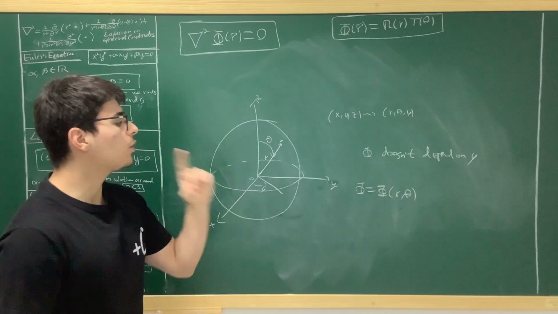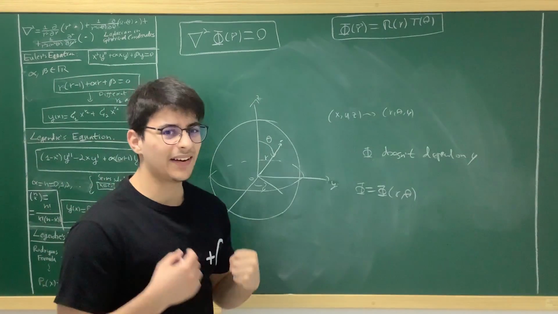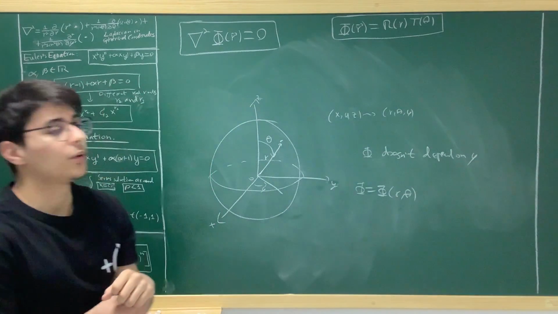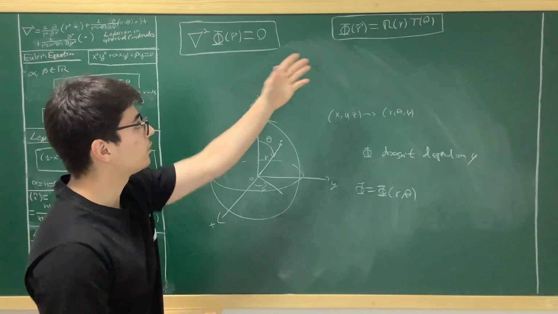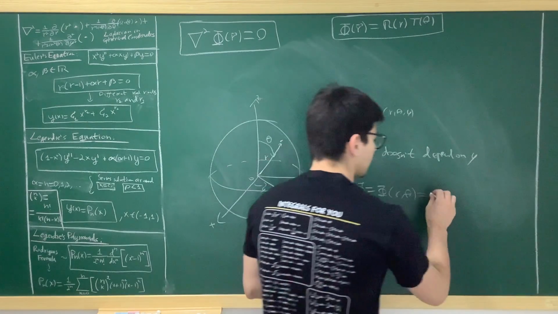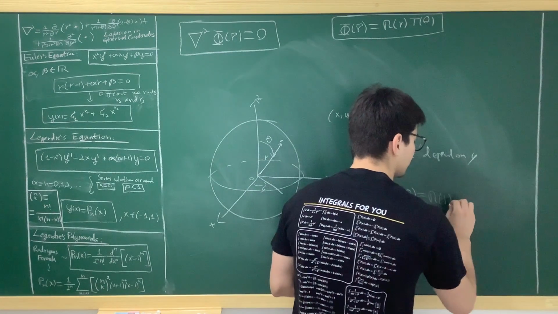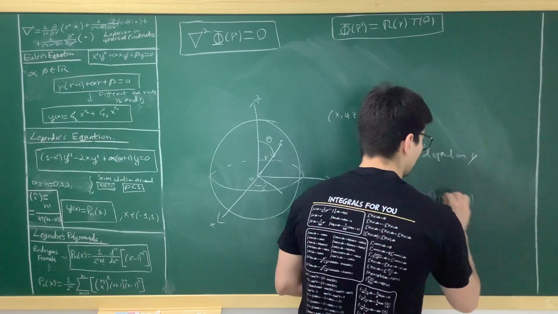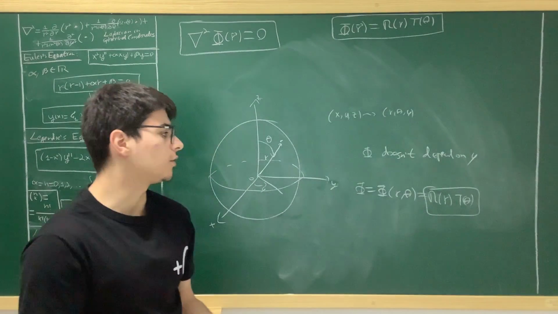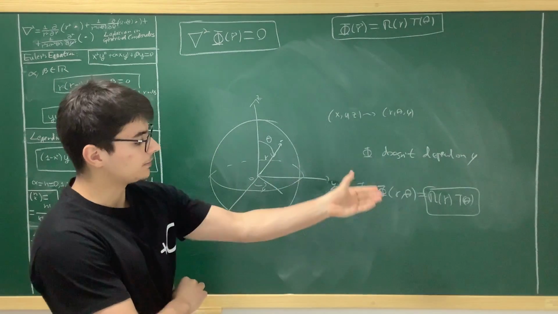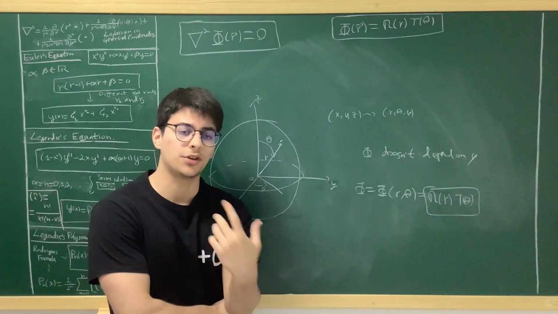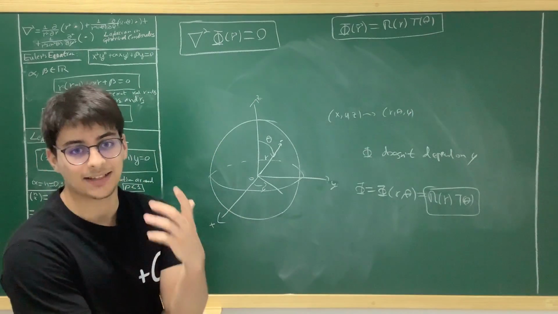But not only that, we also want solutions that are easy to find. And really easy solutions to find are these ones right here, where we can separate the dependencies. That is, we can write this function, which depends on r and theta, as a multiplication of a function R, which only depends on r, and a function T, which only depends on theta. Why should we do this? Why is it useful? Well, by doing this, we convert this partial differential equation problem into an ordinary differential equation problem, which might be easier to solve, and in fact it is.